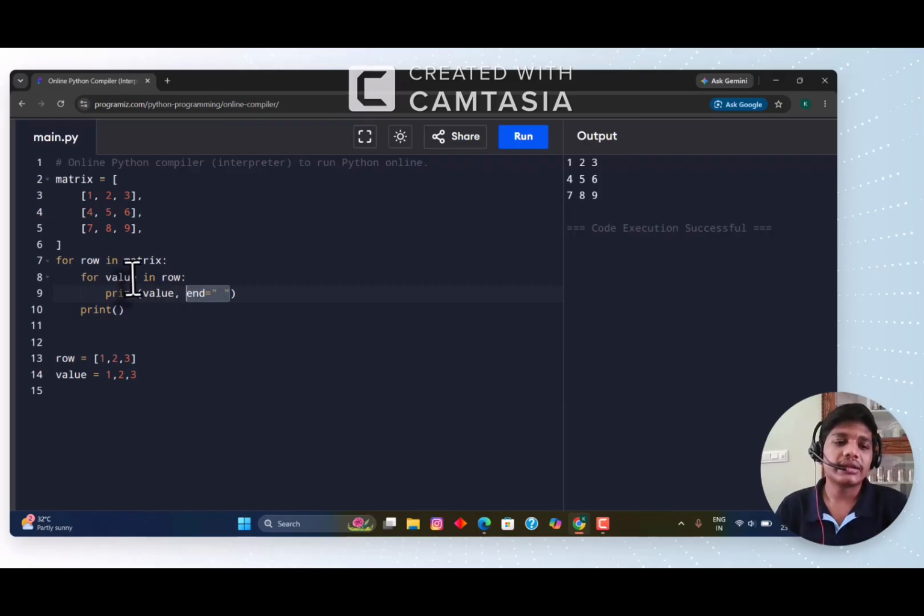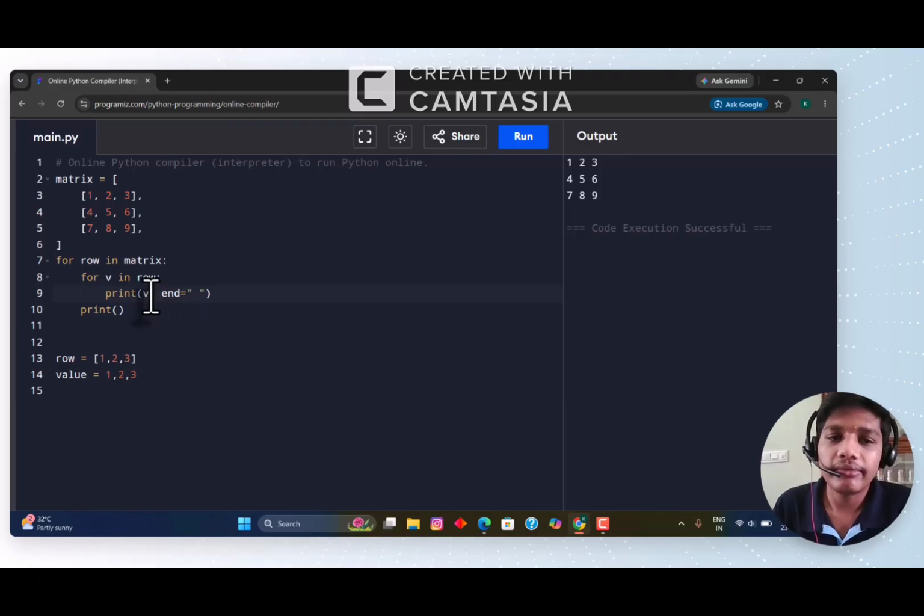You're getting confused, I think. So I will remove this spelling and keep it as v. So print the values of v, there are 3 values of v, right? 1 2 3.